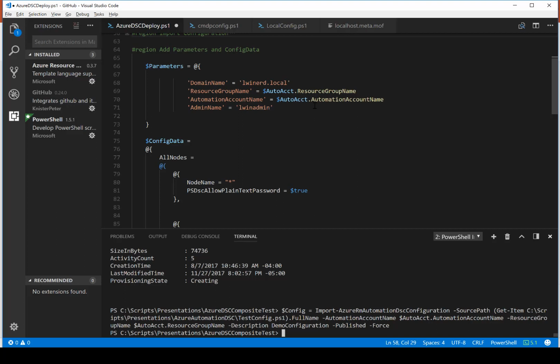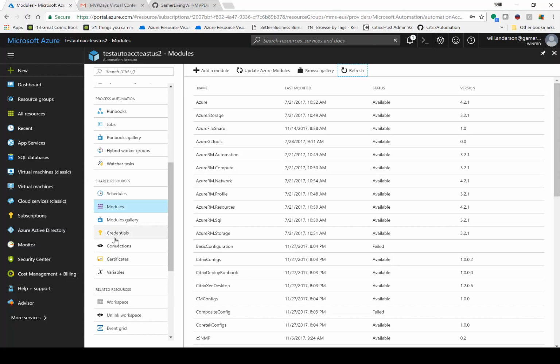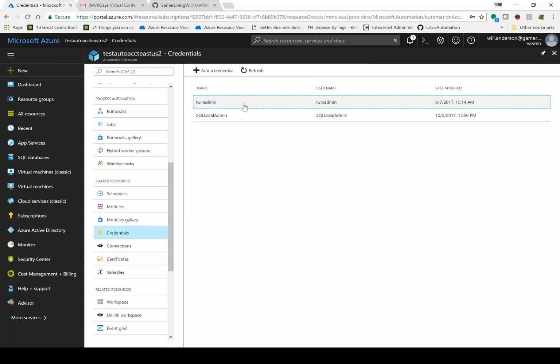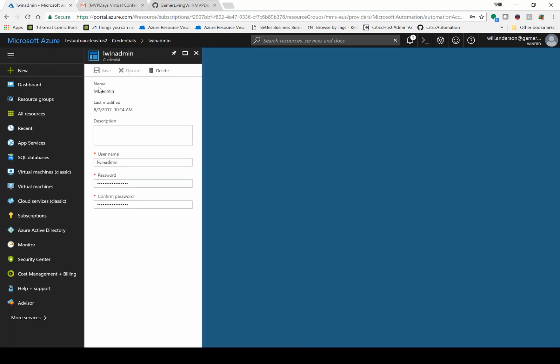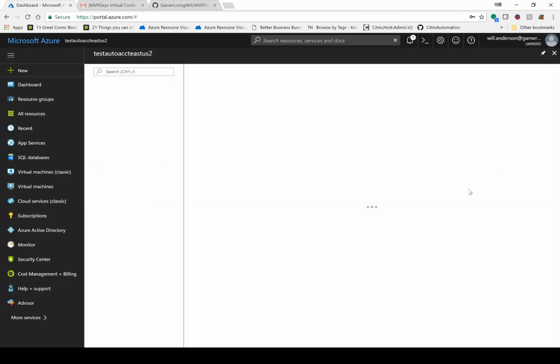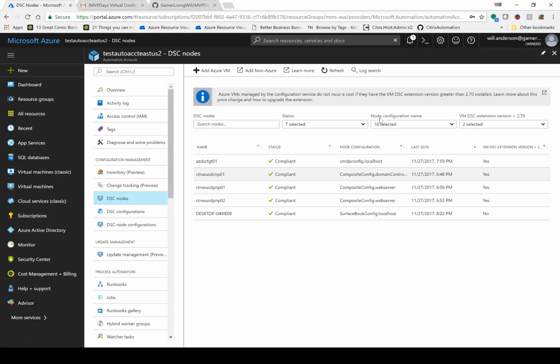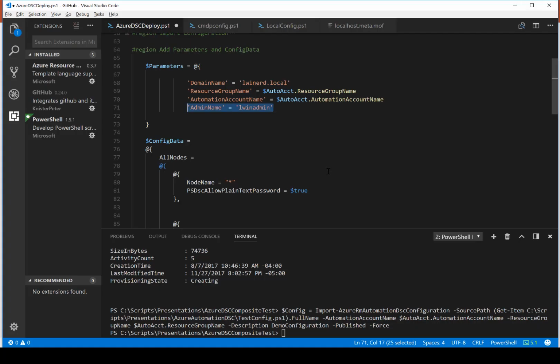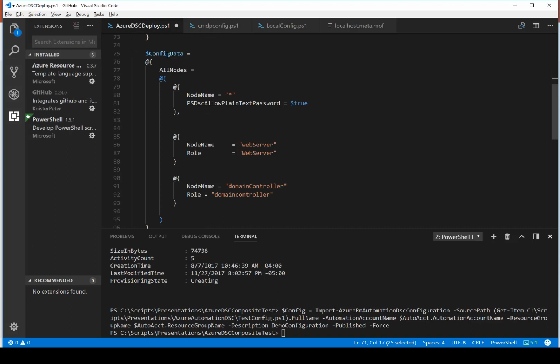This is because I'm actually leveraging the Azure Automation credentials inside of my configuration. You can see here that I've already got a credential set up to be used in Azure Automation, so that way I can pass those credentials over to DSC and have it leverage them while it's building the application.